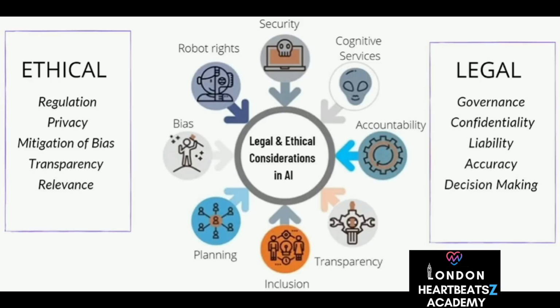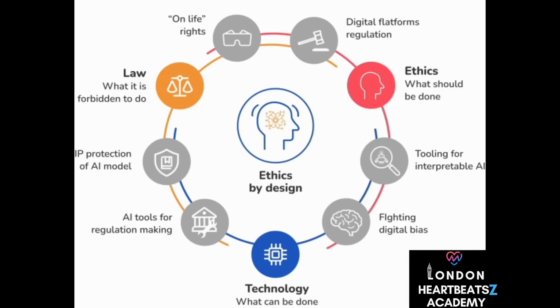So give me an example. Okay, so imagine an algorithm used to predict the risk of heart disease. If it's trained on data that reflects historical biases in healthcare delivery, it might unintentionally discriminate against certain racial or ethnic groups. Wow, that's a scary thought. It is. So we need to make sure that the data used to train these AI algorithms is representative and inclusive, and constantly monitor for and mitigate any potential bias.